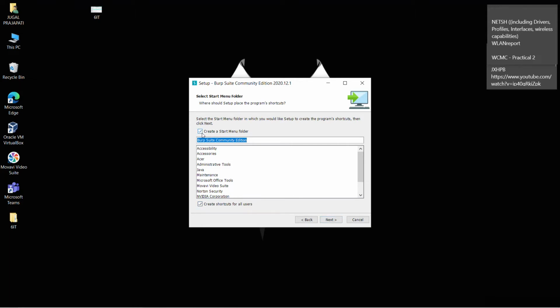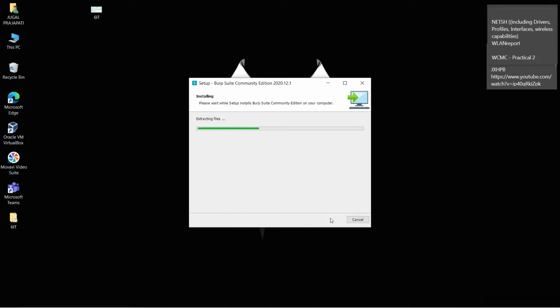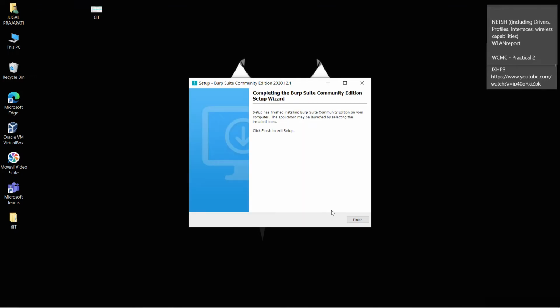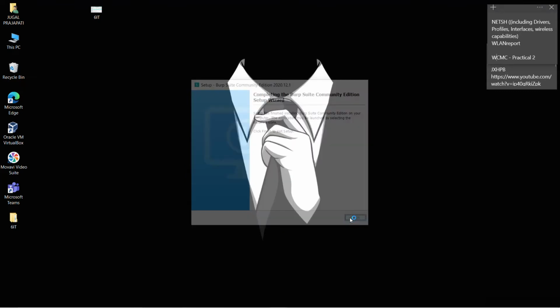Let's check create the start menu folder and create shortcut for all users. Click on next. Burp Suite Community Edition is successfully installed on our PC.